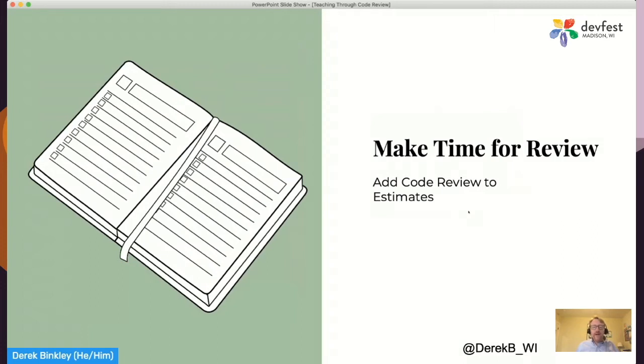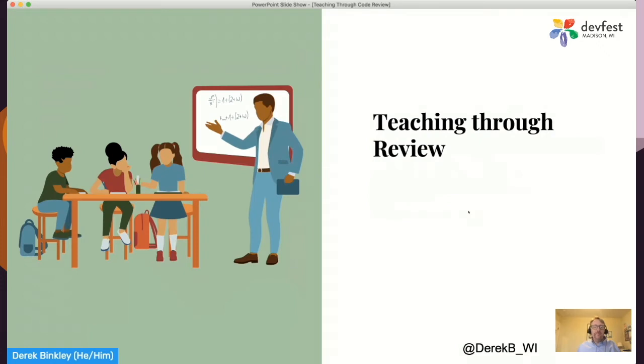So I really feel that if you just add that time in, it may take some time to get to that point, but once you get to where those are really added into your process, you're going to find that your customers are probably going to be happy because you have better code, or at least just as good code, and you're helping your team learn. So definitely make time for it. And I say that too because if you have to just rush through a code review, you're not going to take the time to teach and learn from it.